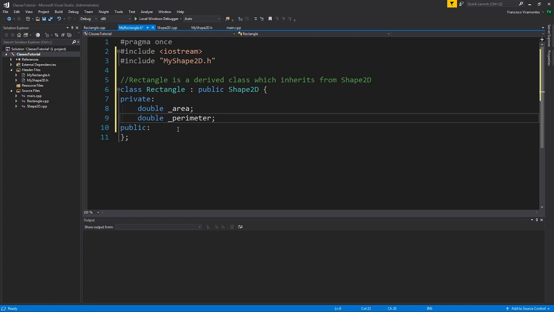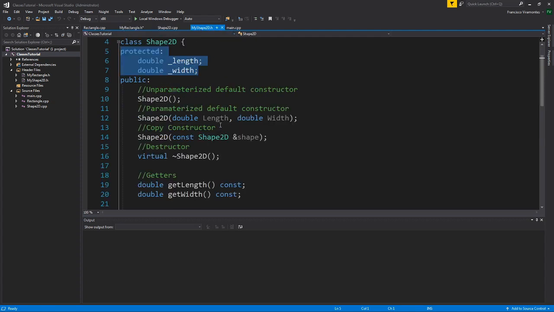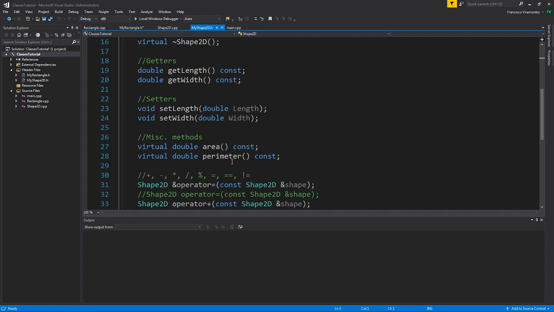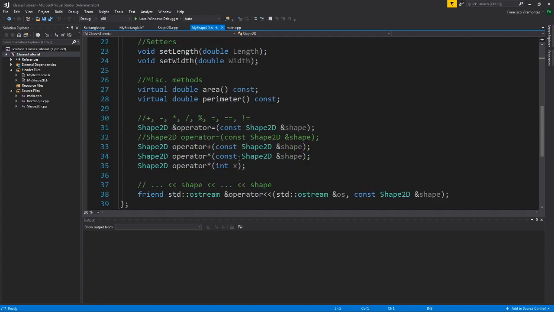So what's different now? With shape2D there, we are given everything that is shape2D: its constructors, its destructors, its setters and getters, miscellaneous methods, and the overloaded operators.